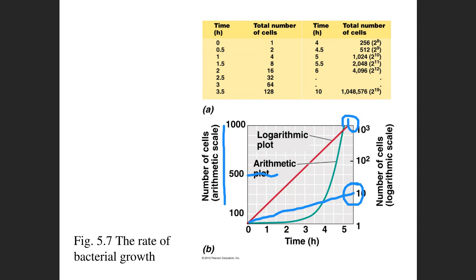So if you compare the red curve versus the blue curve, it's so obvious that the blue curve tells you that this blue bacteria is growing very slow. Okay, so from that point of view, the microbiologists going forward, all the growth curves are plotted using log scale. Okay, so everything is log scale.